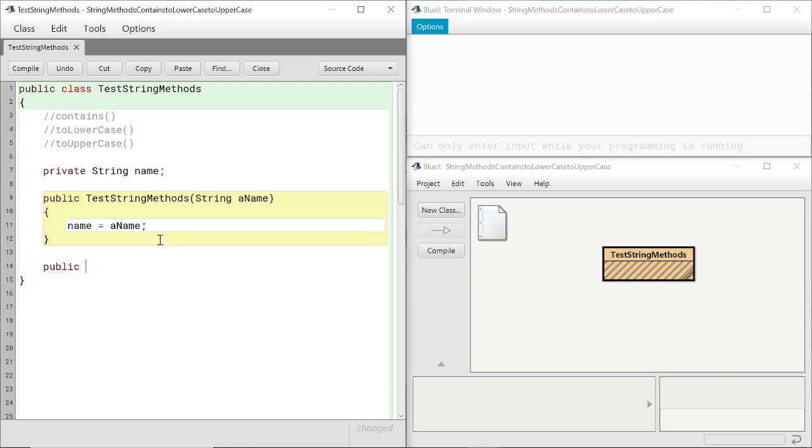public void testContains. Contains always returns a boolean, so it checks if any sequence of characters is within the string that it's called upon.